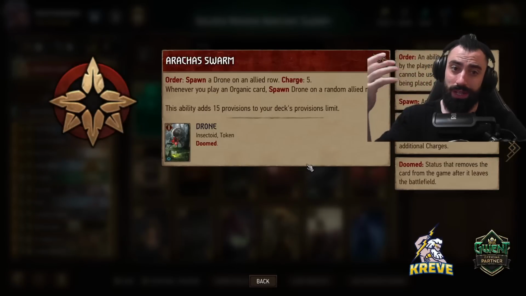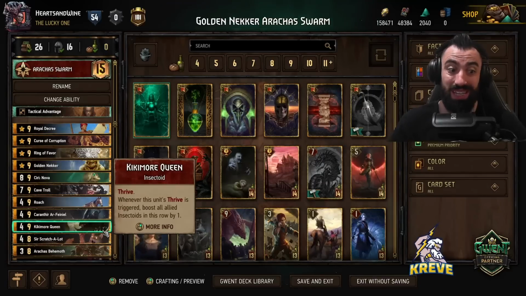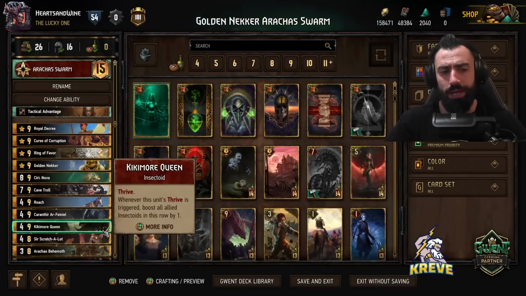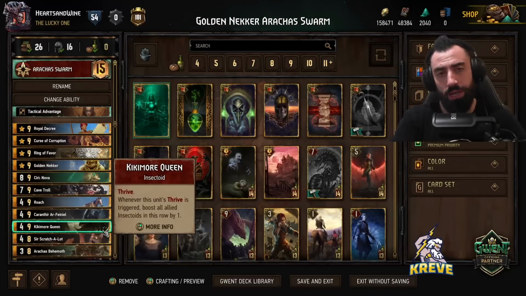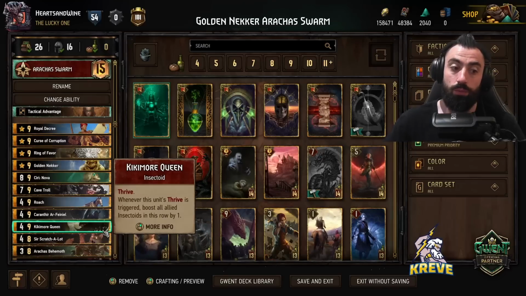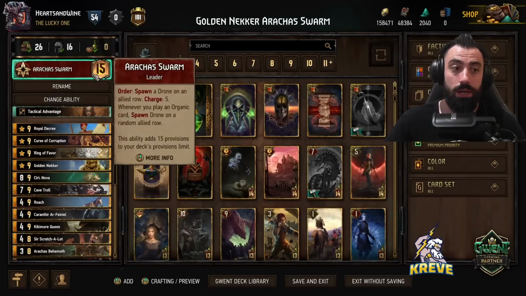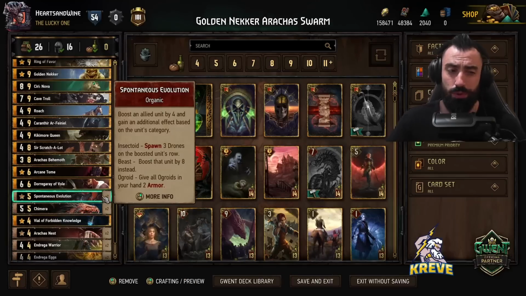For the most part with our leader, we just want to reserve this for when we are committing the double Kikimore Queen play in this deck. Before we spawn the first copy through Caranthir and play the other one out, we can exhaust our full leader onto one row. And that's how we make Kikimore Queen play consistently. Other than that, we can also use the leader ability to synergize with Spontaneous Evolution in some circumstances if we need that.